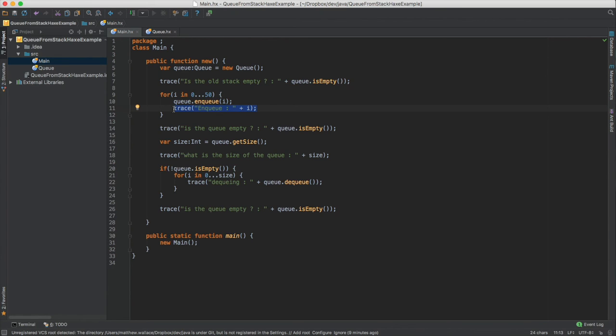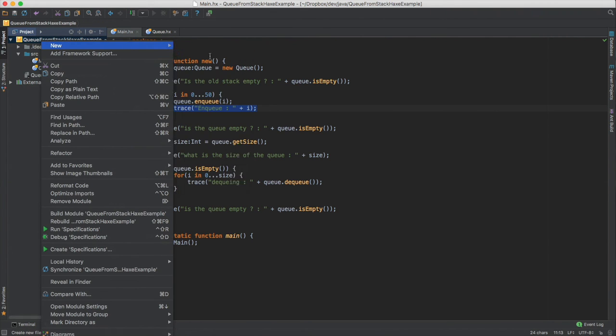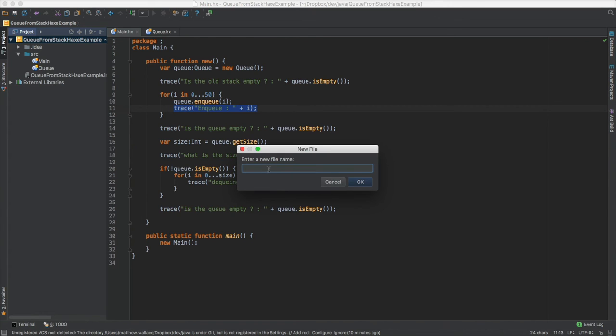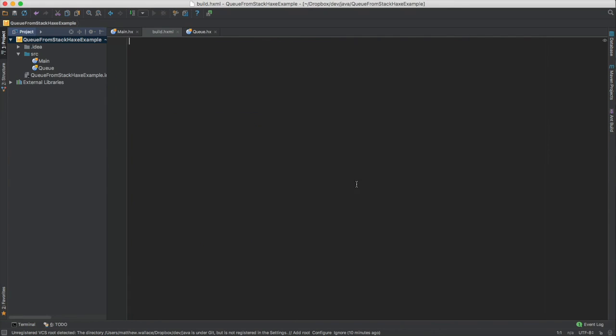So what we're going to do now is we're going to actually set up and run this thing. So let's create a new file here. Let's do a build.xml file. And then in here we need to say cp src. And then we're going to say main is main.